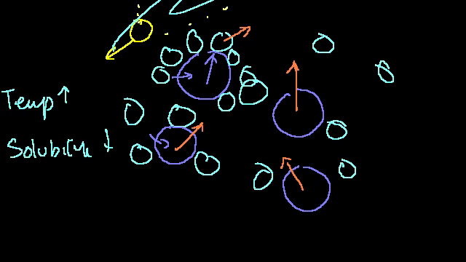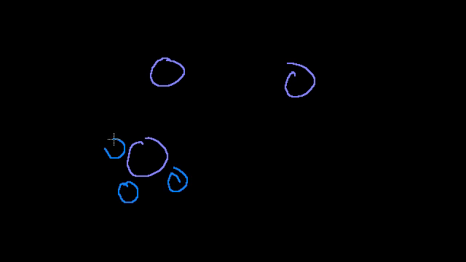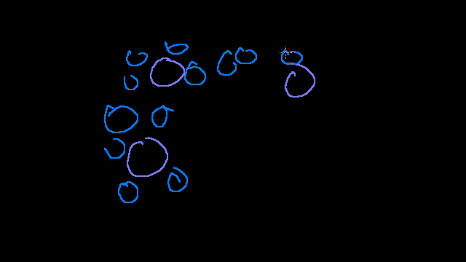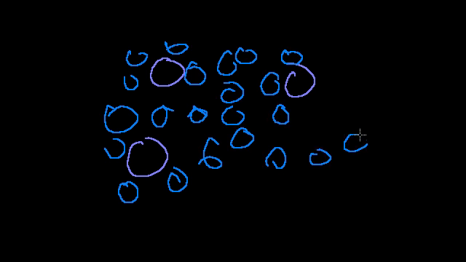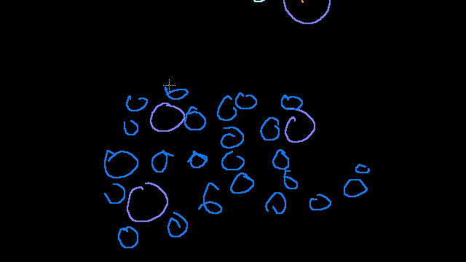Now, the other factor, and it's not as big of a factor when you talk about a solid solute, but when you talk about a gas solute, let me just do it again. So those are carbon dioxide molecules. And then you have a bunch of water molecules that they should all be the same size, that it's dissolved in. I think you get the idea. Pressure is also a big factor. I already said that these guys, their natural state is to roam free. They want to get out. They want to somehow bounce out of the water.